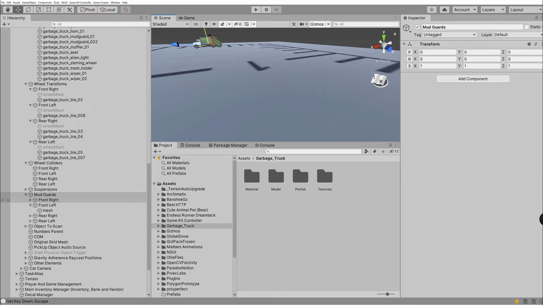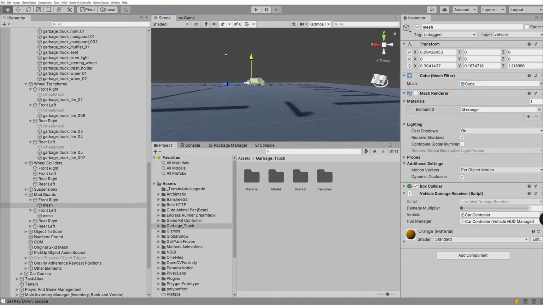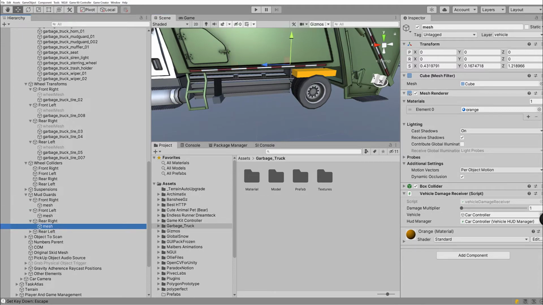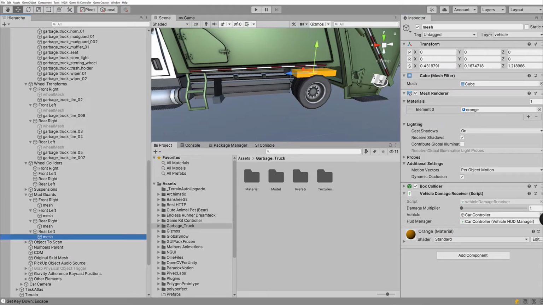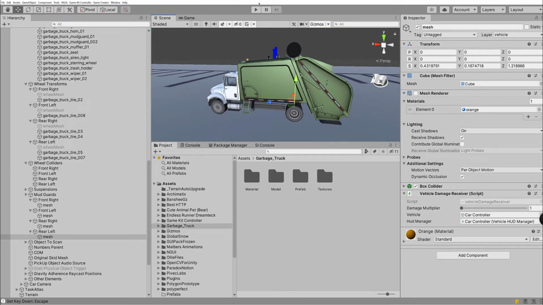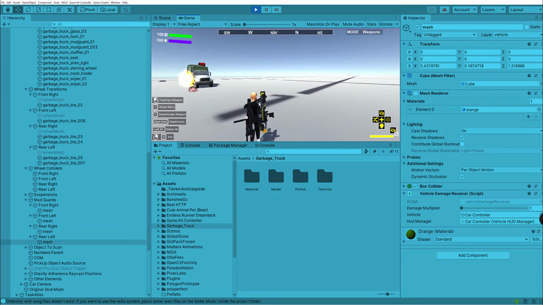Okay, so the mud guards. I think if I just turn off the mesh renderer on all of these, it still does the other stuff. There's the script here, box clad. I don't know what would be messing those up, but obviously it's something. Taking just the mesh renderer off means I don't see those, but it still does whatever it was doing to work, which is great. Let's hit play again. Now is the car bouncing? Okay, car's not bouncing. Let's go back to the scene view.